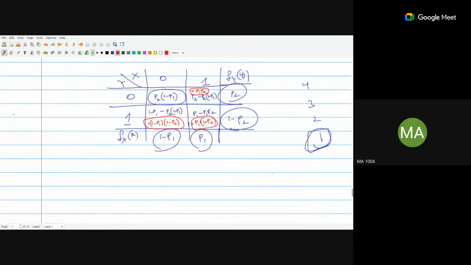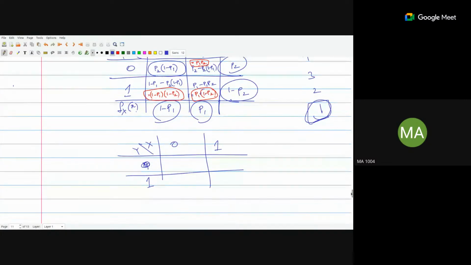Okay. So if I take any random example, instead of P1 P2, with y being 0 and 1. So you see, if we simply take the first one, it is satisfying. Let me take this as 1 by 3 and this as 1 by 4. Okay, let us take the product, which is 1 by 12. So this is being satisfied.